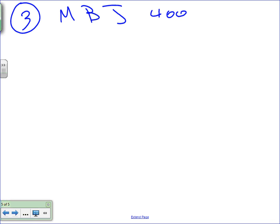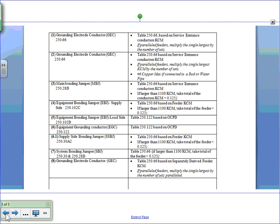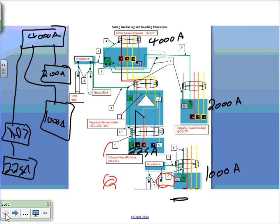Let's go to number three. Number three, what is number three? Let's go to number three, guys. Number three is the main bonding jumper. I'm going to remind you, this is for the 4000 amp switch gear. Main bonding jumper for the 4000 amp switch gear. So go back, Chad. Can you guys see that? This is number three right here, the main bonding jumper between the neutral and the ground at the service.